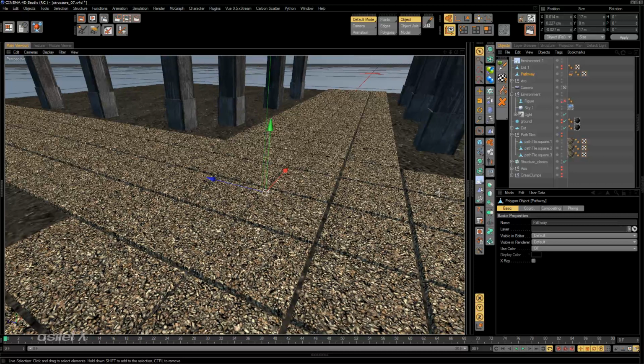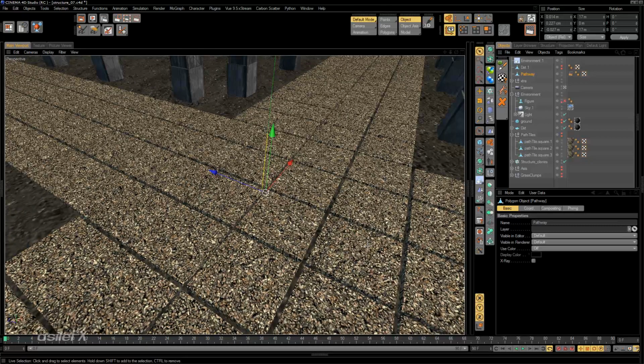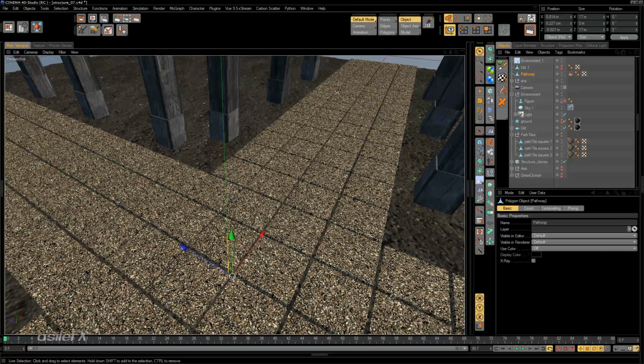So we could either mix in some additional numbers to slightly offset it, very small amounts, to have it kind of shift around in different directions. Or what we could do is modify the pathway object itself. Maybe we could knife it a few more times and change the polygon or the points, just moving them up or down a little bit, so then we can have it conform to that shape when we populate it.